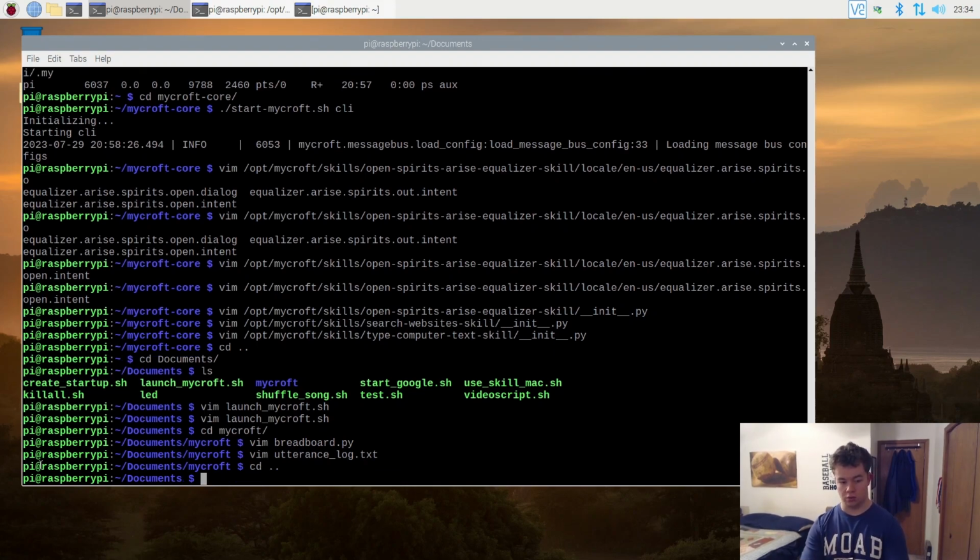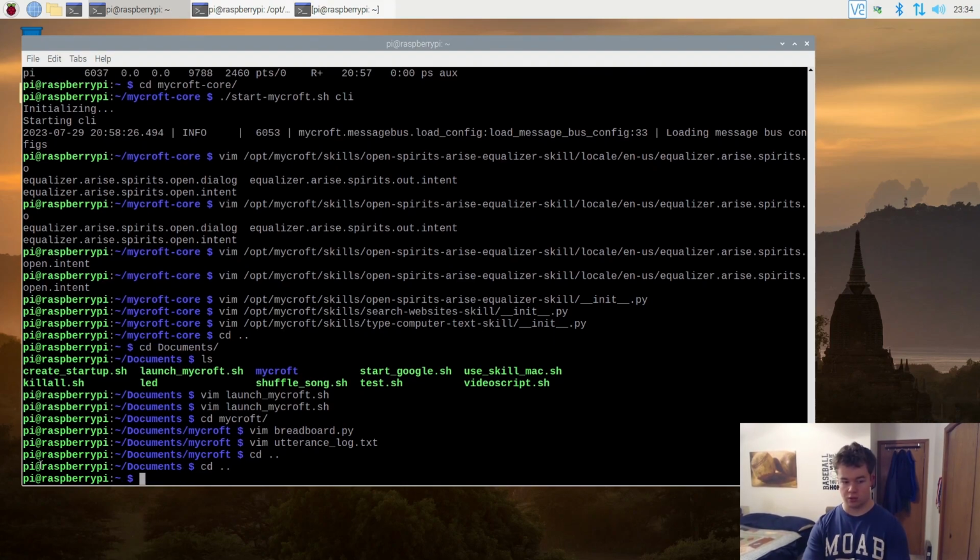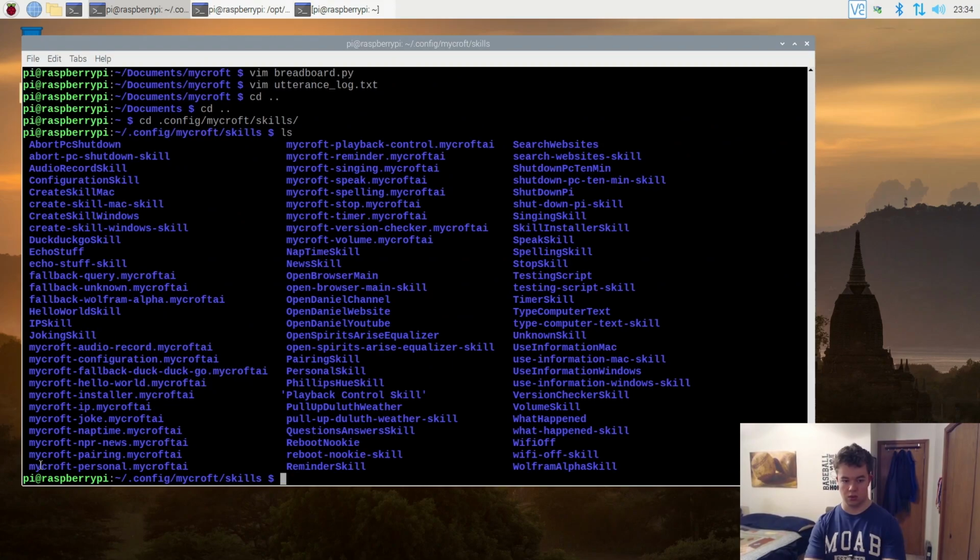So first of all, there's actually a folder that also stores your skills in .config within your home folder. You go to .config Mycroft skills.